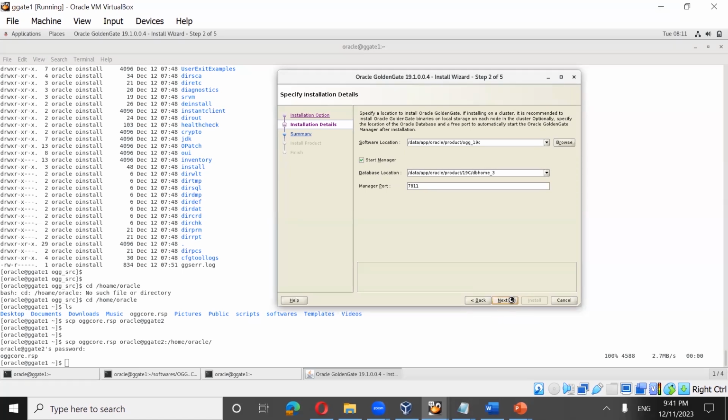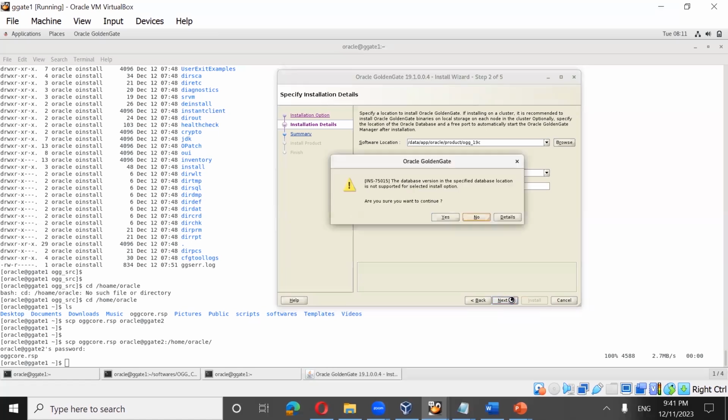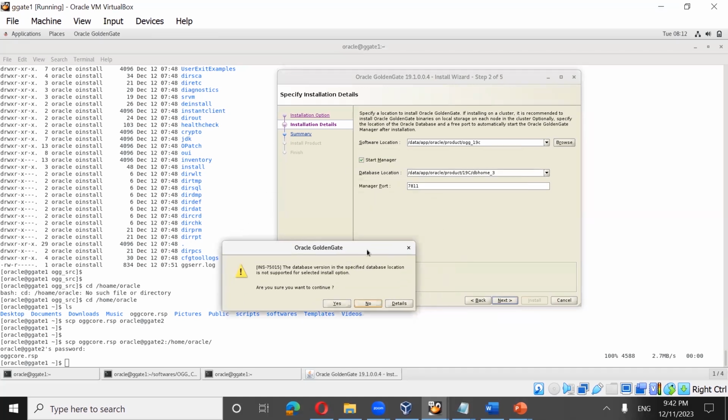Remember one thing, I have selected the wrong database purposefully. During installation itself, because we have provided the Golden Gate database home, it says the specified database location is not supported.